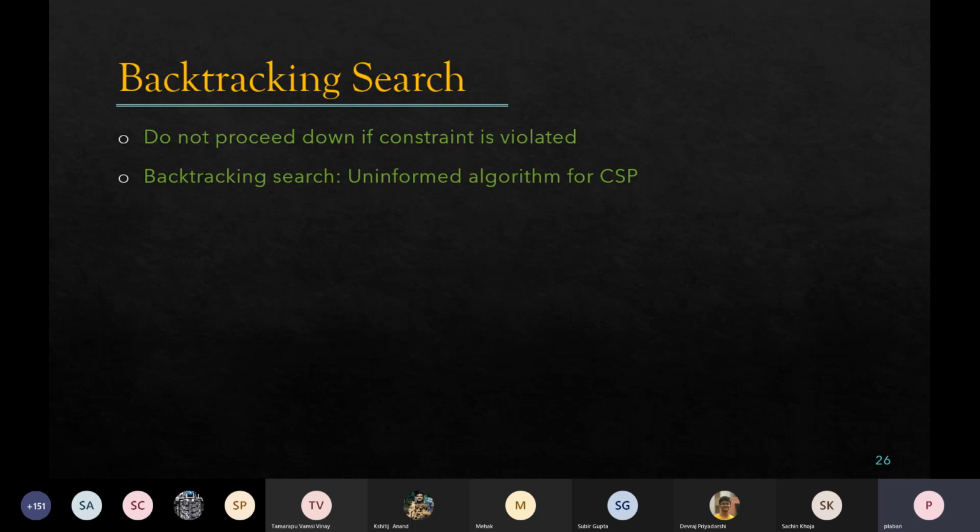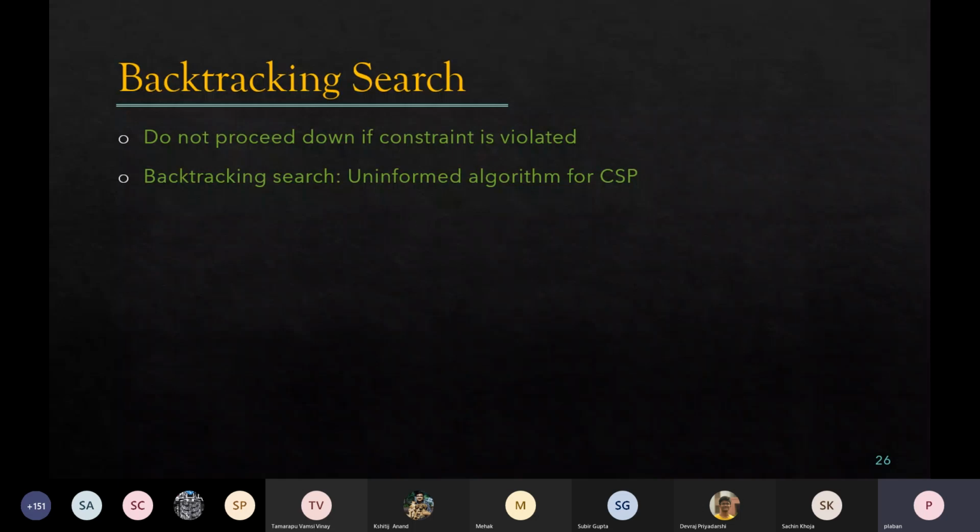You can think of backtracking search as a baseline search technique for the CSP algorithm category, if we talk about complete algorithms. You can think of this as a kind of uninformed algorithm for CSP. We have talked about uninformed algorithms for search, right? There we do not use any heuristics.